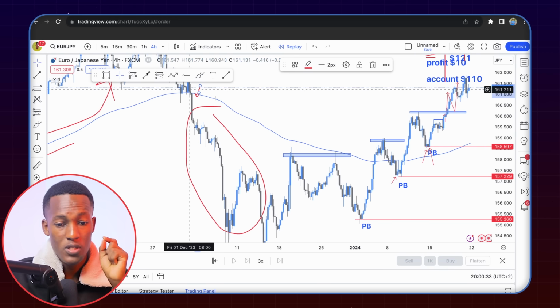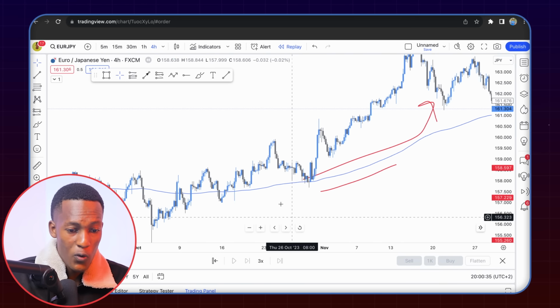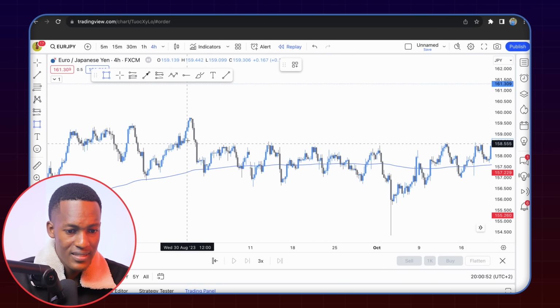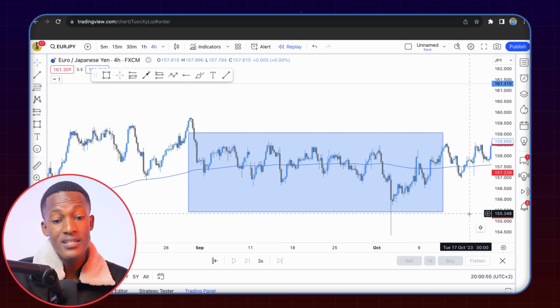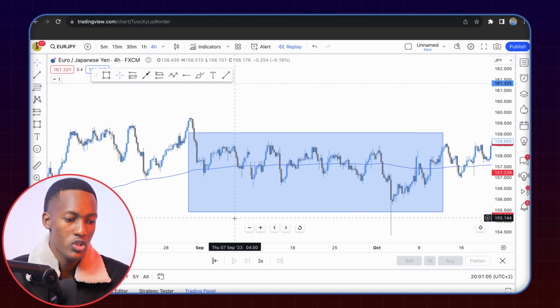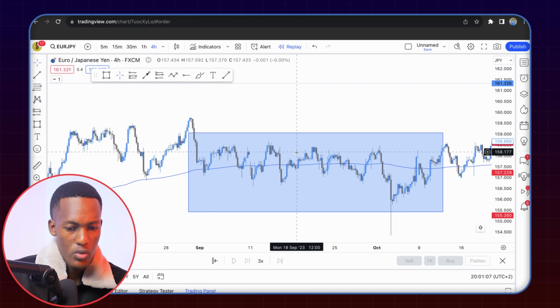So here's something that you must look out for. I want you to look out for all the points where the price crosses through the moving average, either up or down. If it crosses above, then you are looking for an uptrend. If it crosses down, then you're looking for a downtrend, okay? Then I know you should be wondering, how about when it's just crossing in between? So like in this case here, you guys can see what the price was doing here. Now this is a consolidation state, and I wouldn't really recommend taking any trades, because here the price is just moving in between. There is no clear direction, and it's actually not that good for you to trade.